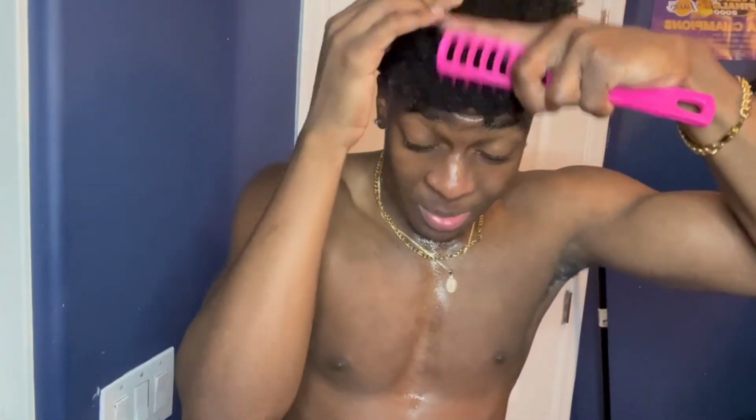Here's the hair. I still need to detangle. So we'll be using this detangling brush. I think I got this from Walmart. And pretty much we're just going to be going through like that. And it's not going to be perfect, obviously, because it's a brush, but this is going to be good enough so I could actually put the deep conditioner in my hair, and because I'm also going to be detangling it even more when I do the two-strand twist.